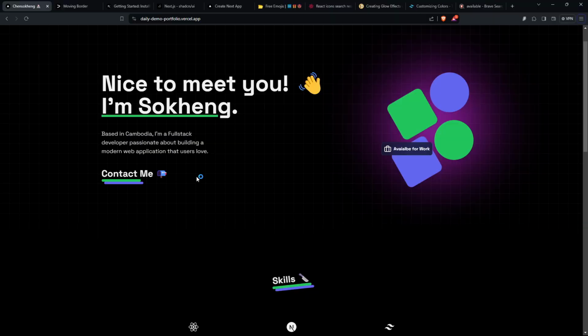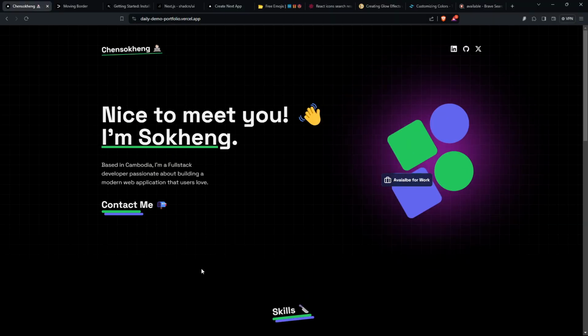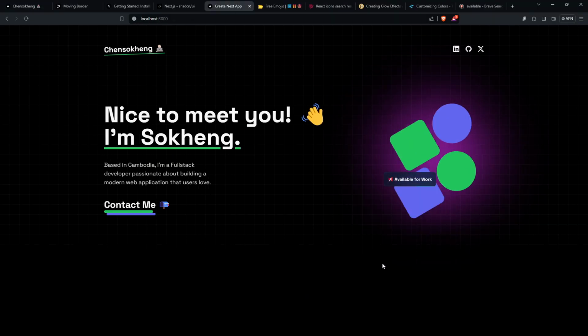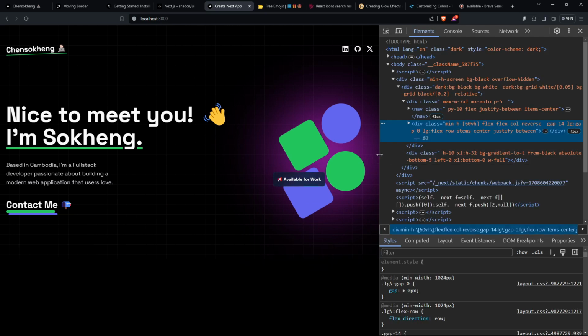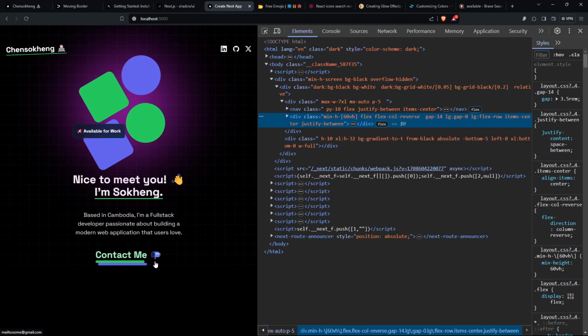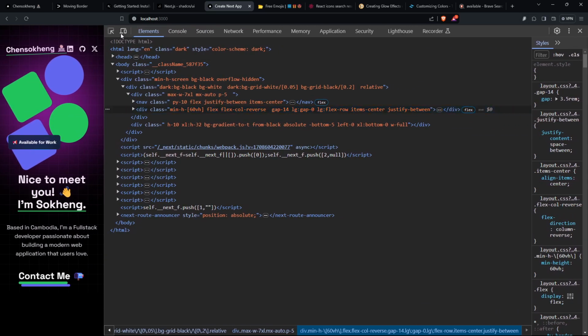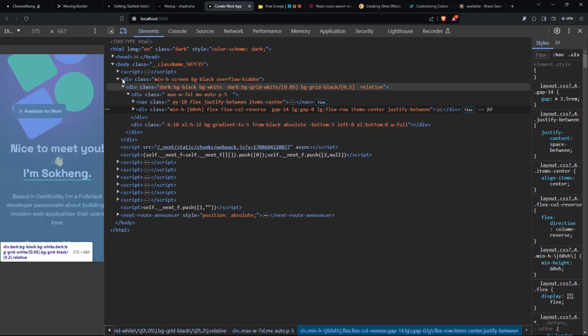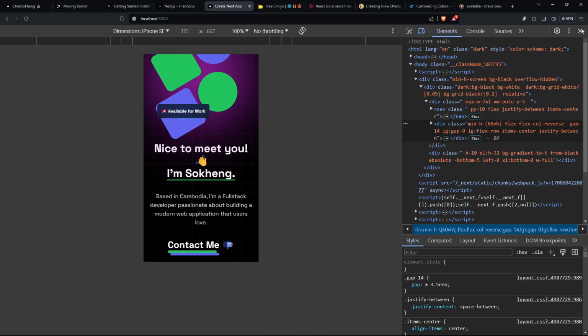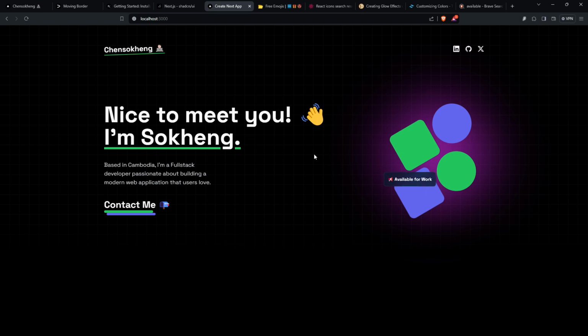Let's hit save. If we go back, you can see we have similar effects right here. Okay, so right now let's go on the smaller screen. So hopefully this is okay as well. So you can see we are still able to hover on this one, and this is what it looks like on the smaller screen. All right, so this is good to go. Nice. All right, so right now our hero section is complete.